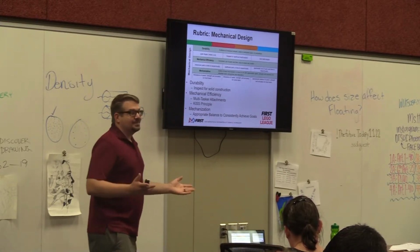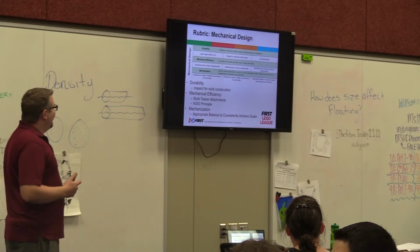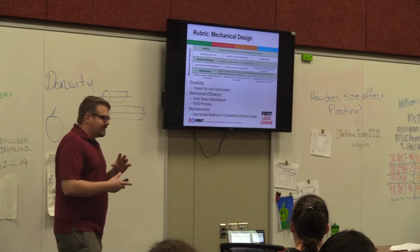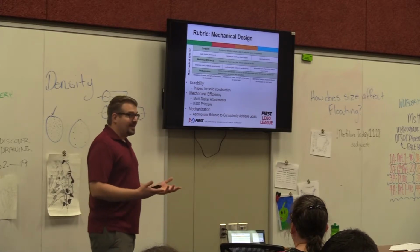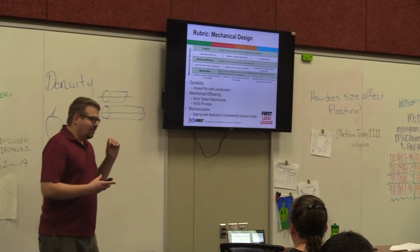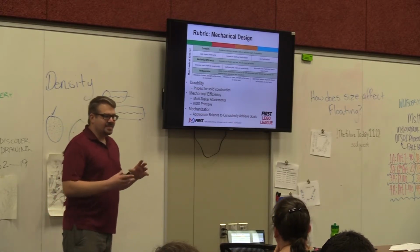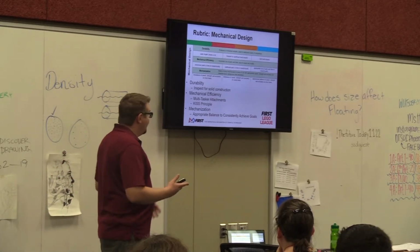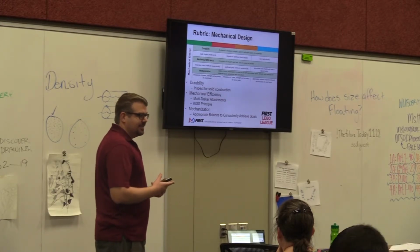Also mechanical efficiency, the KISS principle. Keep it simple, silly, right? I think that's the politically correct version of that. But that's a very important design principle whenever you're looking at mechanical efficiency. You see these robots and it's like Megatron, right? It's just crazy. And I've seen some of them where they actually pull it off. But more times than not, you have so much complexity, so many moving parts, that if one little thing fails, your entire system collapses. So it's much better, in my opinion, to keep it simple and consistent than to have this huge robot. But either way, if you get the huge robot and you can make it work, then kudos, right? It's awesome, but there are so many variables there that could break down.